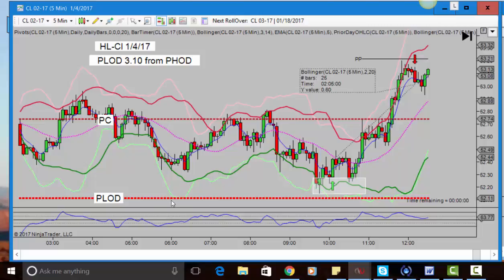And that's why I'm putting here, this is previous close, this is previous lower day. You're really looking for something that's going to happen around the previous lower day because of that big distance from the high. So what we're seeing here is, somewhere around 9:30, I mean, there were a couple of trades in here, but I'm really highlighting HL as a highlight.